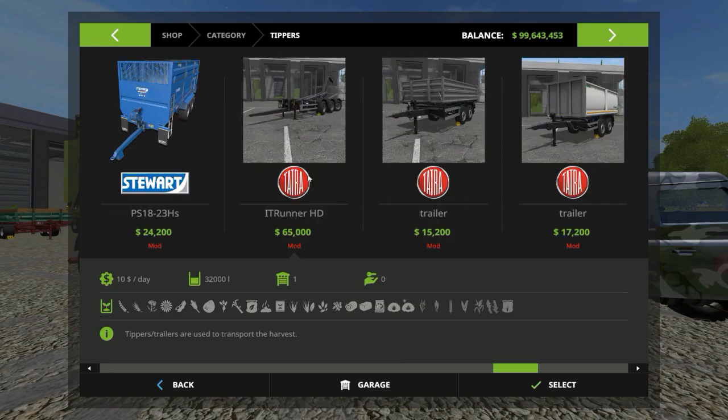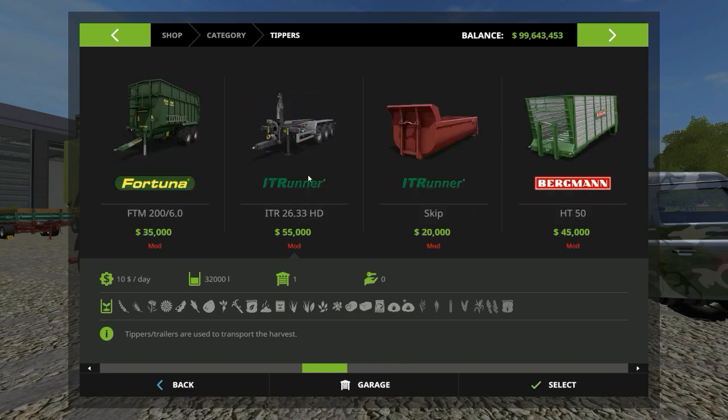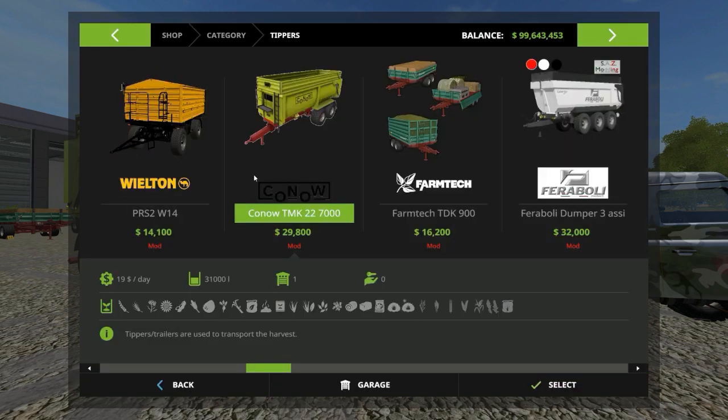It's a mod. You can download this from modland.net, which is one of my favorite sites for downloads. Let's get it here. Canal, where is the canal? Close, there it is. 31,000 liters, guys. And it costs 29,000 bucks. So if you translate that, it's cheaper per 1,000 liters compared to the other trailers. So you get value for money with this trailer. I really like this trailer. It's a nice trailer. Nothing fancy. If you select it, there are no options, no customization.